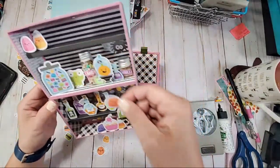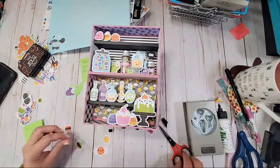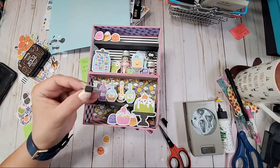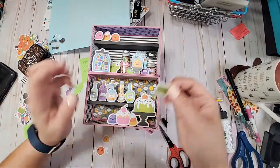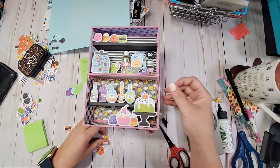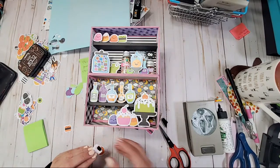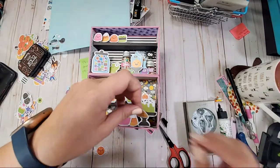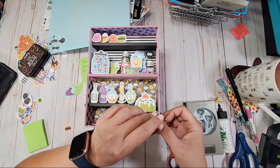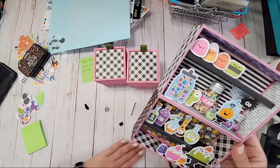I don't want to overkill it, because I want them to have friends. I want them to be in the company of friends, safe and sound together, having a party in the hutch and hanging out. Oh my goodness, this is so cute. I think that will be that. And then one yellow down here, and we are good. I'll use the rest of that later. And then we'll decorate the top. I think the last bit is us decorating the top portion of the hutch. Gosh, that's cute. That is cute, man. Man, oh man, that's cute.